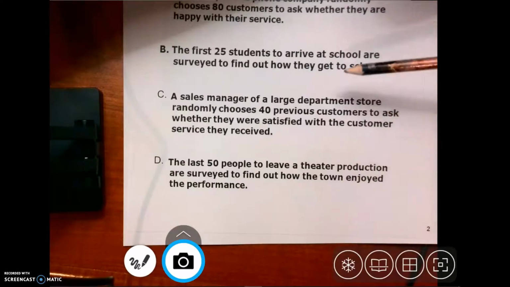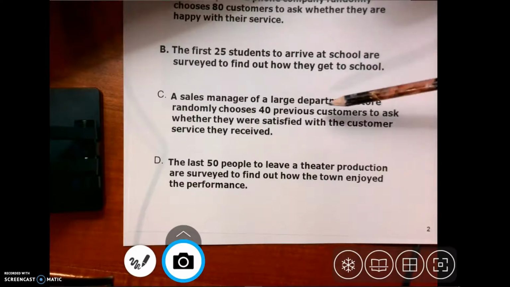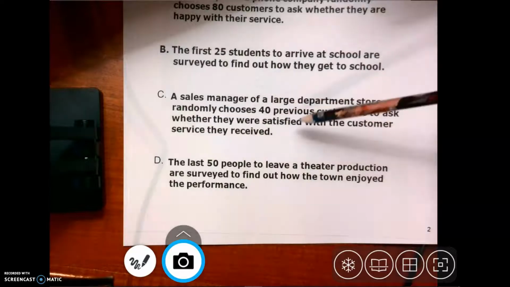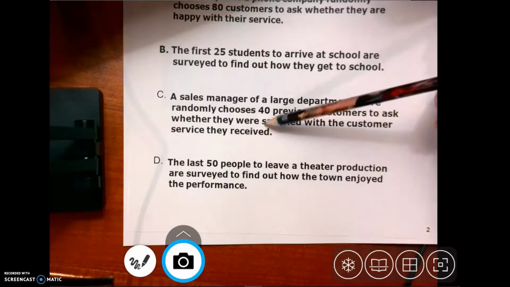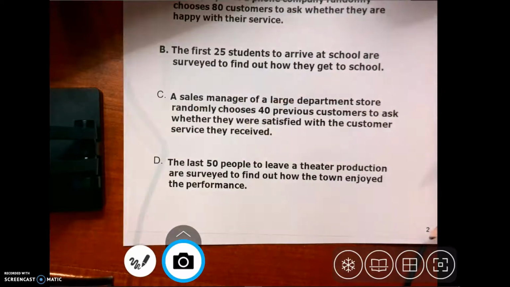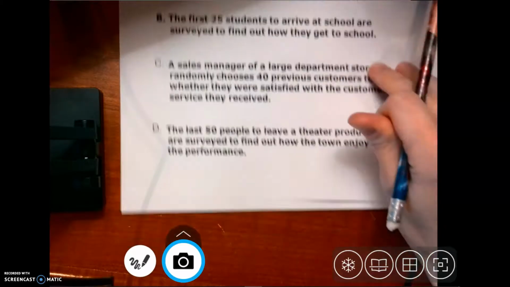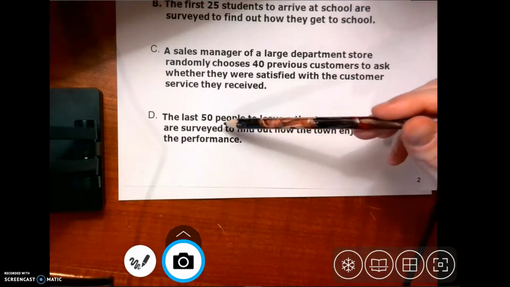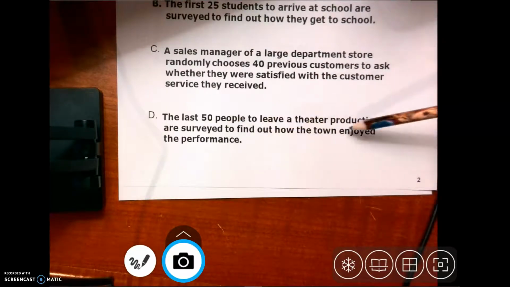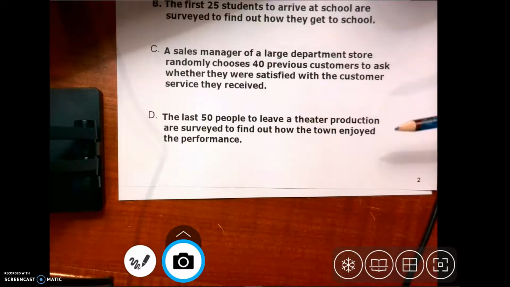All right. A sales manager of a large department store randomly chooses 40, randomly, previous customers to ask whether they were satisfied. I would say that's not biased because it's random. Last one. The last 50 people to leave a theater production are surveyed to find out how the town enjoyed their performance.